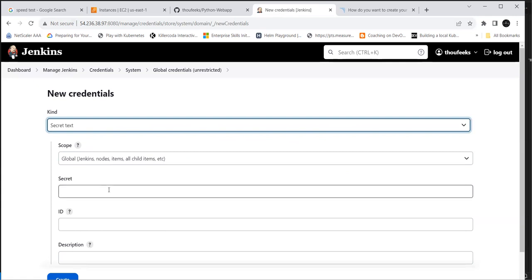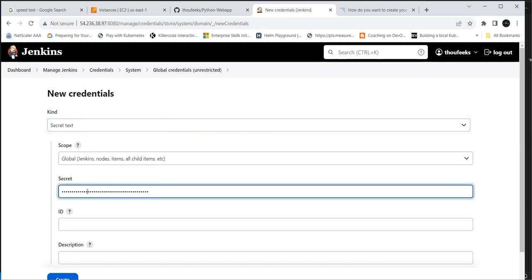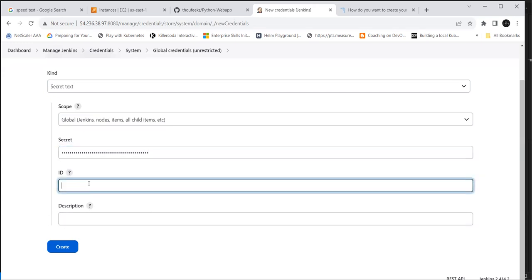So yeah, under secret, we need to paste the token. This is the token of SonarQube. Got it. So for the ID, we need to mention an ID, giving the name like Sonar token, so we can identify it when configuring other things in Jenkins.